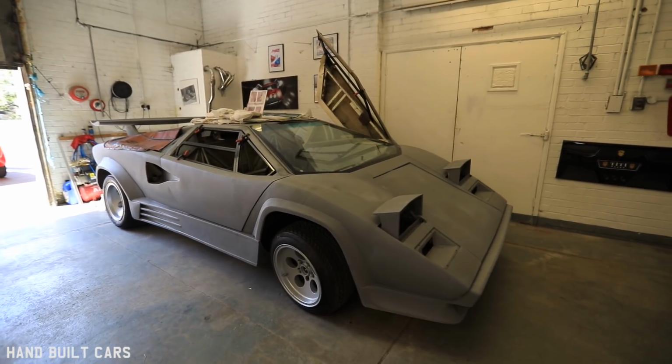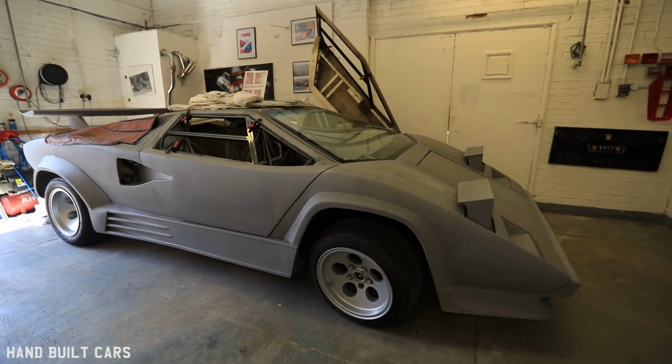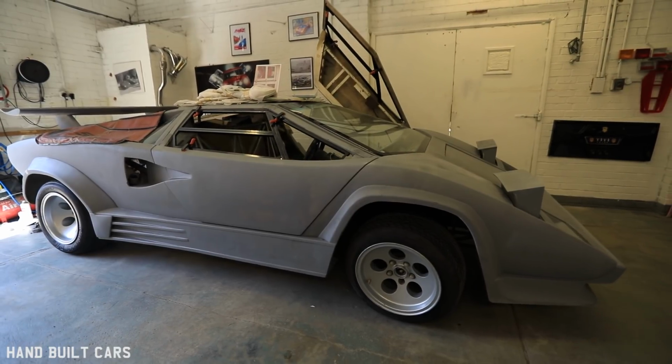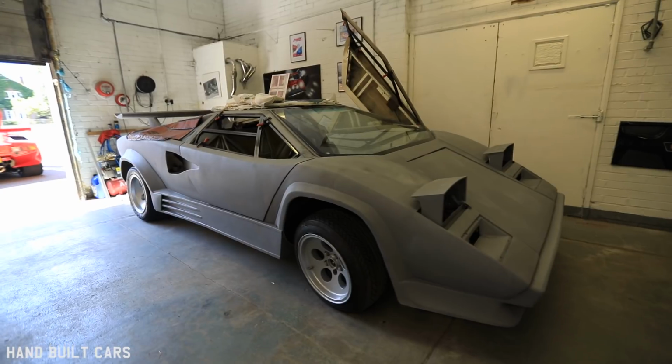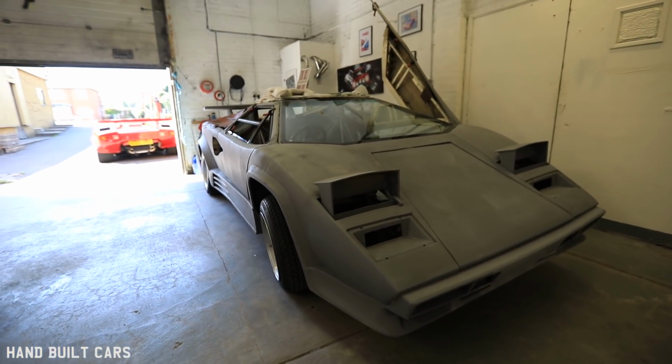Building one now is a different kettle of fish. It's harder. I'd say to people mainly, don't build one unless you've got the funds to do it, because there's nothing worse than throwing all that money at the parts and then ending up like this one, a built rolling car with all the parts bought for it, but then not enough money or time to finish it off. So a lot get left in this state, sort of half built.